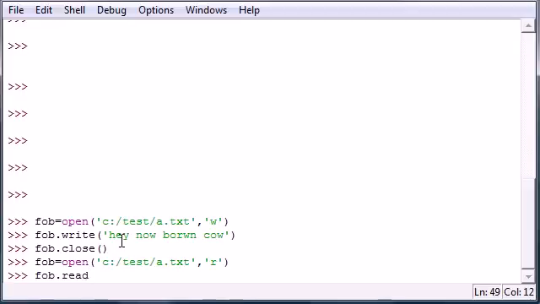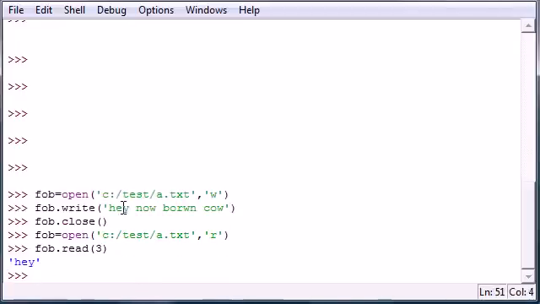Now once you have your file object, you can go ahead and use the read function to read from your file. Now the read function actually takes parameters, believe it or not, and the parameter it takes is how many bytes you want to read, and a byte is the same thing as a character, whether it be a number or a letter. So let's go ahead and read the first 3 characters of this file, which includes hey now brown cow. Press enter and it says hey, since it's 1, 2, 3. I gave you guys the first 3 bytes. And this takes parameters because sometimes you don't want to read an entire file if it's huge or something.